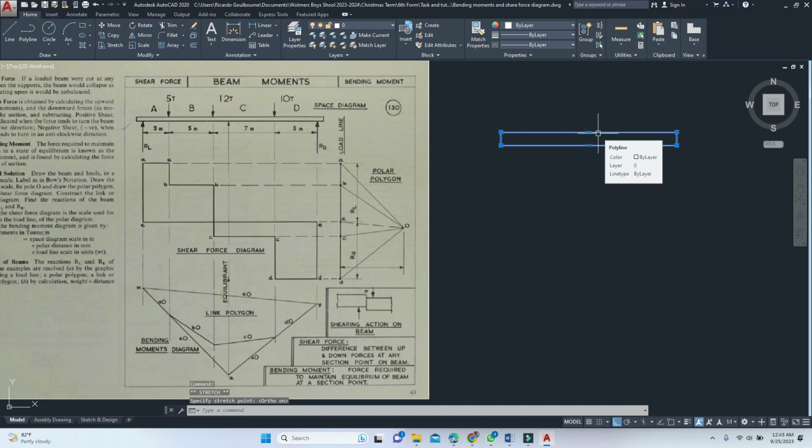Alright, now on this I'm going to add my forces, and I'm going to use a triangle to depict that, a three-sided polygon. One is going to be here, and this here represents a wall or a column underneath the slab.